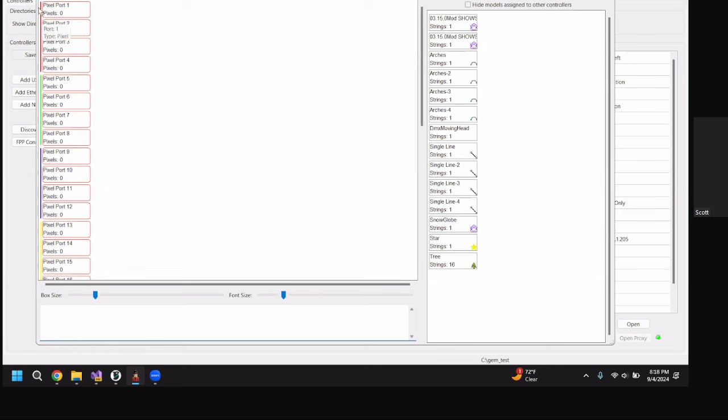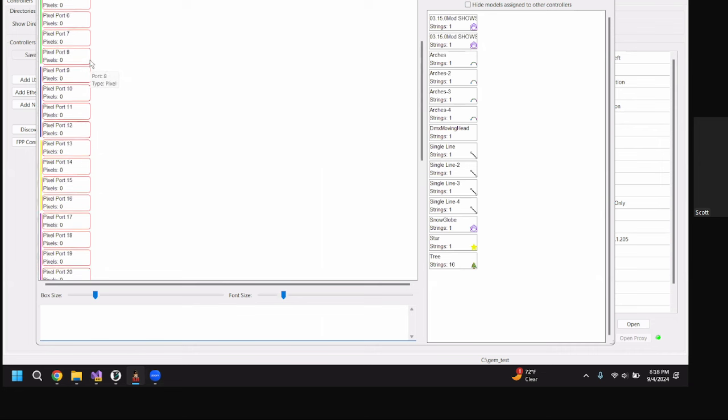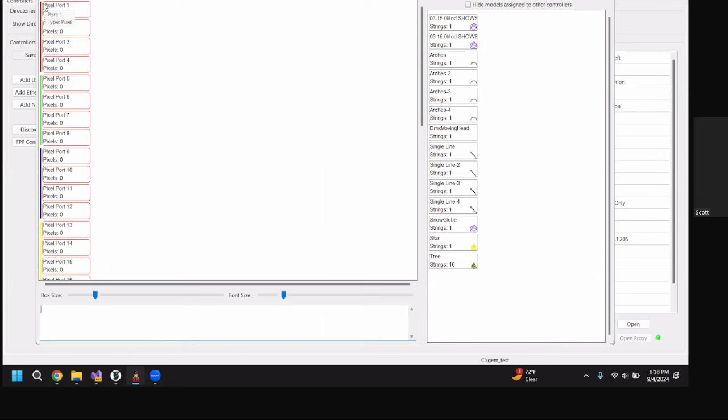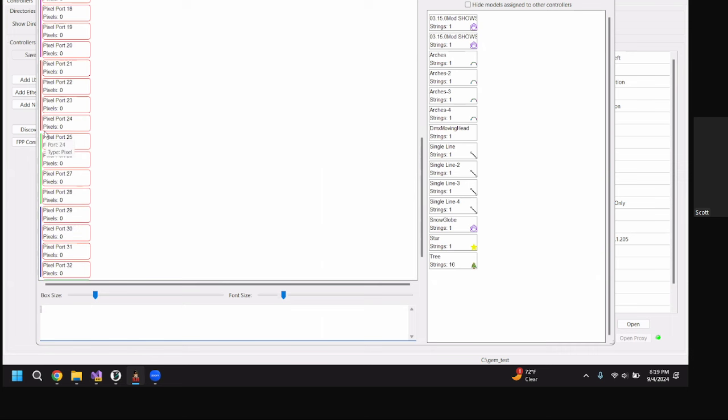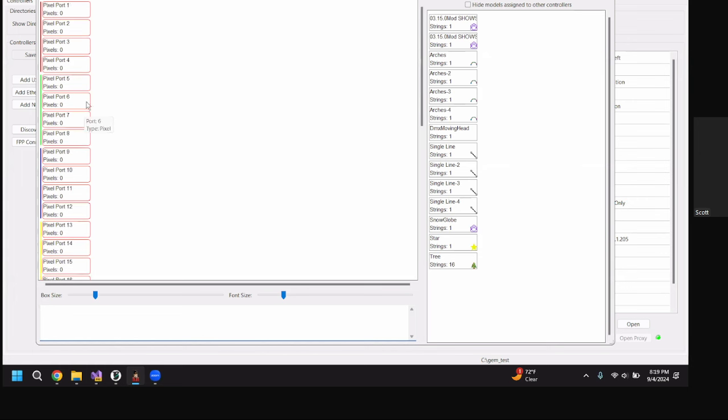Other things about the visualizer, there's these little 4 groupings. On some controllers, like my controller, which is 16 ports local, and then I have the expansion on there, it doesn't make sense for the first 16, they're just local, so they still have the coloring because it's just global. But the little 4 colors is for grouping if we were doing smart receivers or receivers in general. So after 16, if you had a 4-port receiver plugged in, this is the 4-port, and it's just a way to look at the grouping. So you can see where your receivers are. Once we go through the pixel ports, then you have your serial ports where we could do DMX.